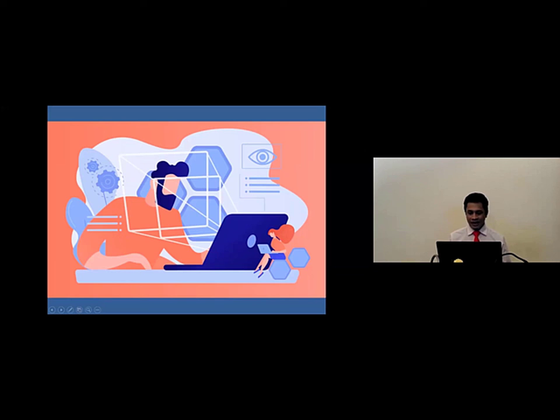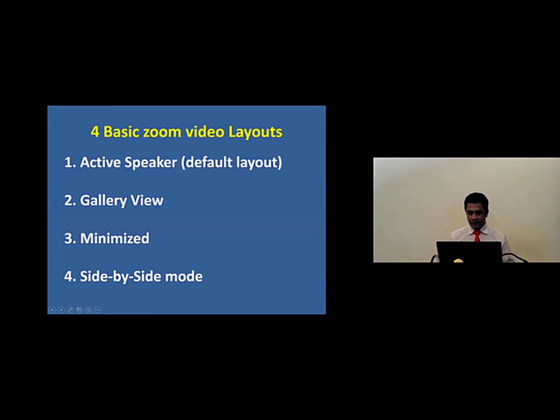Okay, so something like this. You adjust it so that your face is in the middle. And when you are watching, there are several layouts. Okay? When you speak, the basic layout is the active speaker, where the zoom is automatically focusing towards whoever is speaking. That always happens. That's why during a presentation, all others need to mute their microphones, and others should unmute only when they are speaking. Otherwise, unless you are sharing screen, the zoom will be automatically focusing.